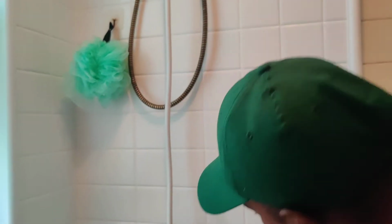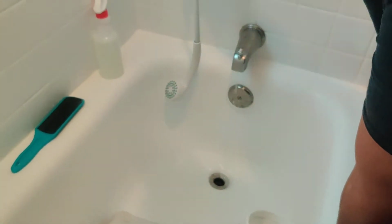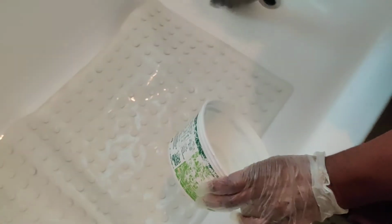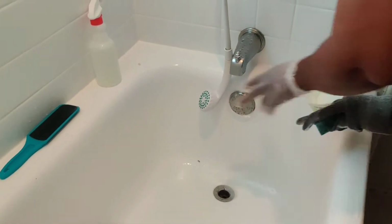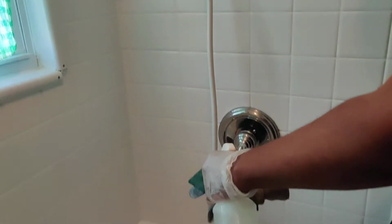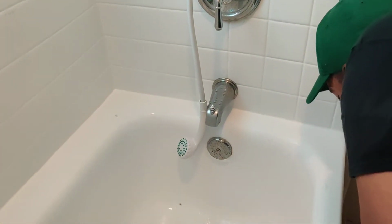Because when I take my shower, as I said, if I have to go to work and I'm taking a shower in the morning before I leave, I make sure I do this and I leave it. I don't wash it off, so it stays there. Okay, so we put this right here, put a little spray on this. Yeah, and then I'm scouring the lines.